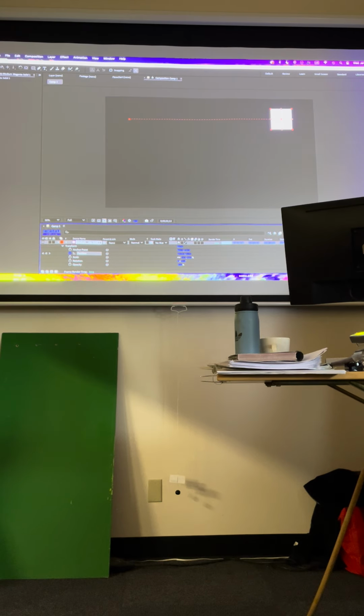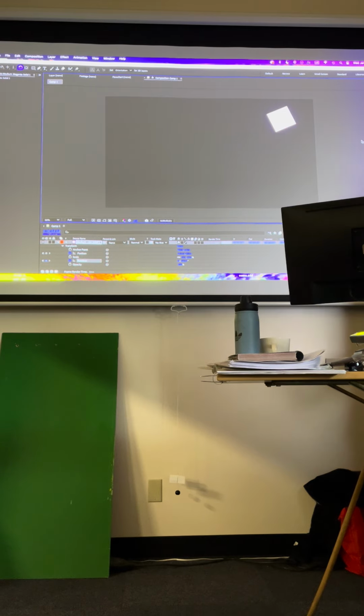So now there's what I want to do, but I also want it to rotate. So I'm going to go back and click rotation. I'm going to go halfway through and hit W for rotate. We'll talk about the hotkeys in a minute. So that's been recorded. And then I'm going to go to my 2 seconds and I'll rotate it the other way. So now when I press the space bar, it moves. Whoops, sorry about that.